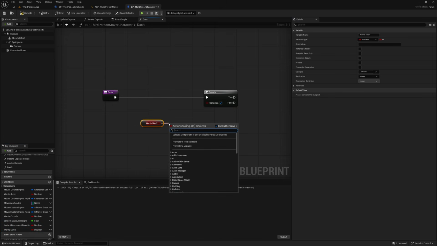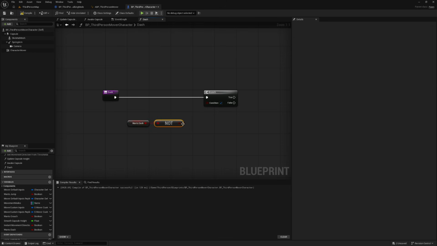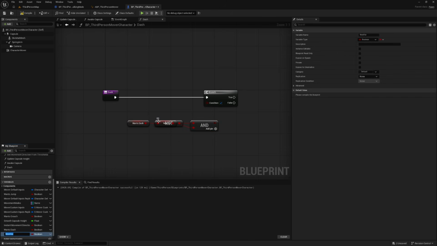If it is not, also can dash, I want to promote one variable because we don't want to dash every time. We will restrict.